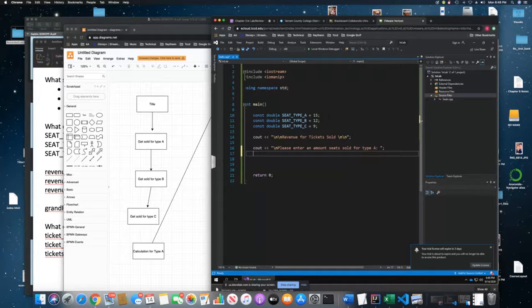Yeah. What data type do you think those variables should be? Can they be double also? Why would they be double? Wait, no, not double. My bad.